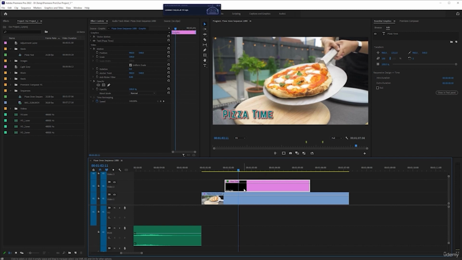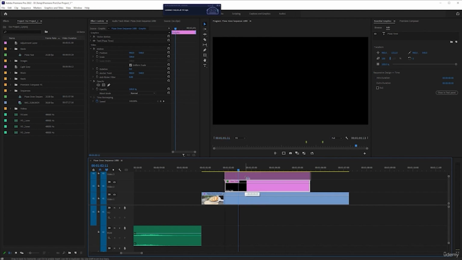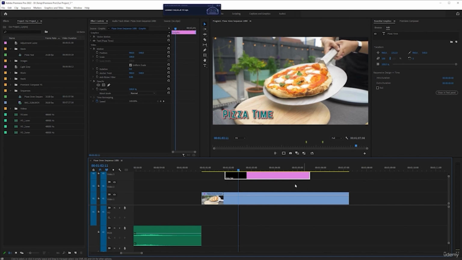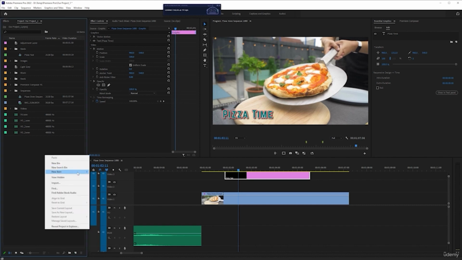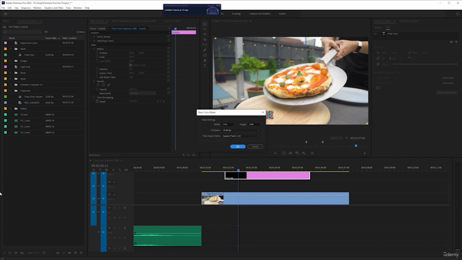Okay, well, first off, I want it below the text. So I need to make space below the actual graphic on the timeline. So I'm going to click and drag this up, and I want to put a color matte underneath here. So how do we make a color matte? We go back to our project area, and we either hit new item and color matte, or as you know, right click, new item, color matte.